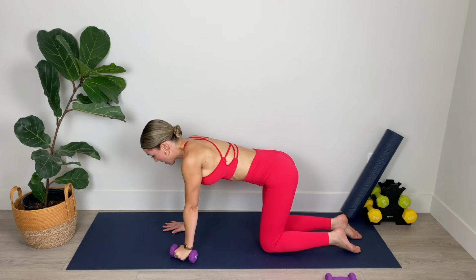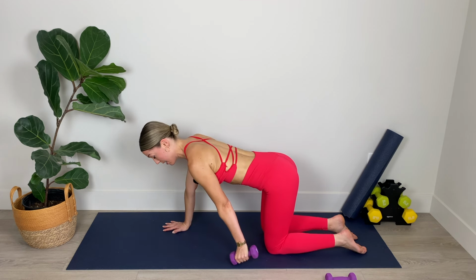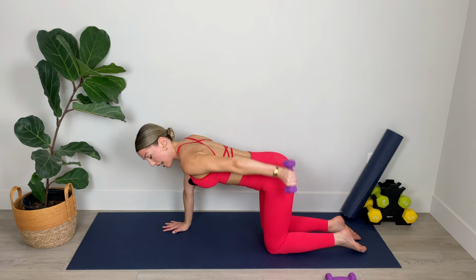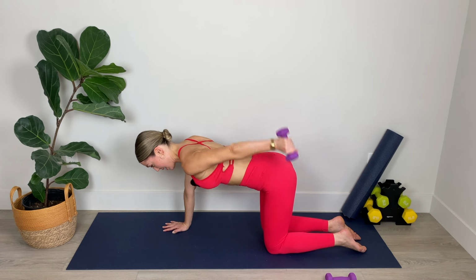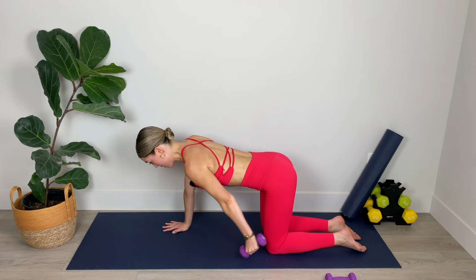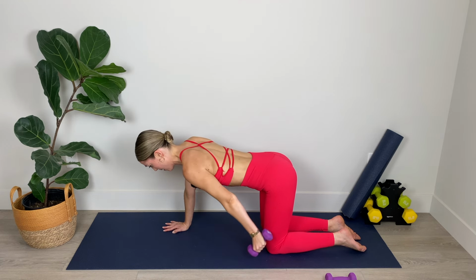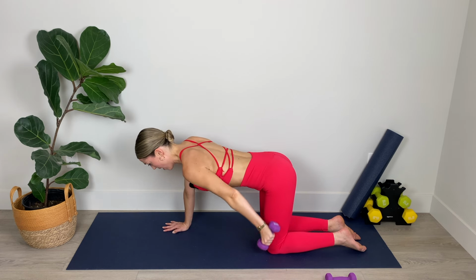Nice work. Let's pull the weight back behind. Again, you can do long fingers if you're not using the weight, we're gonna lift and lower, leading up with that little finger so the thumb is pointing down toward the mat. Arm is straight, shoulders are level. I know I keep saying that about shoulders being level, but it's really important. We want nice, well-developed, balanced strength.